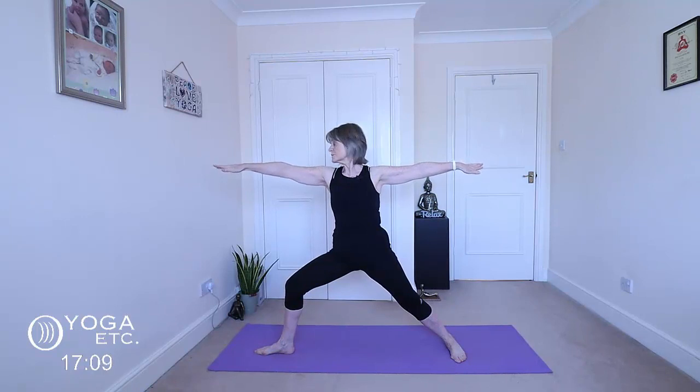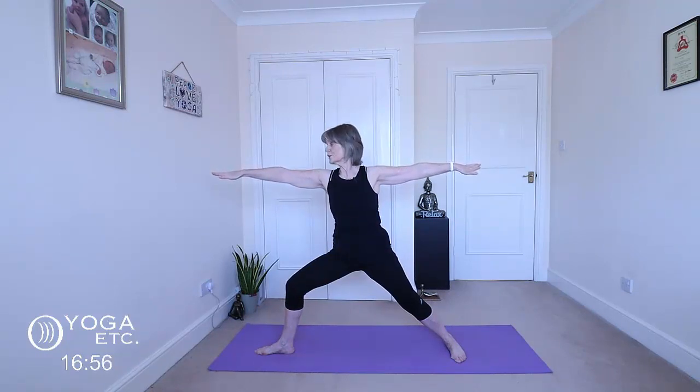So remember, look down the front of that, look down that middle finger, look down that right arm to the hand, and imagine someone's pulling those arms in opposite directions. Just hold that for a couple of breaths. Remember to breathe in and out through your nose.